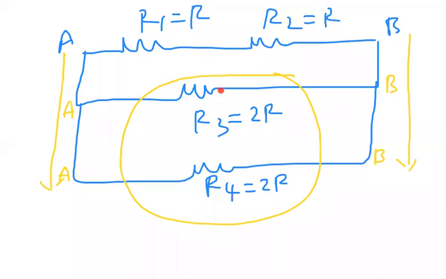B cannot travel here because resistance is there. From this junction, B cannot travel. So as long as there is no resistance, B can travel till that junction, and A can travel till here. So now if you observe, first these two resistances, A and B, are like that. Let us see once again how to handle this situation, from the starting onwards.